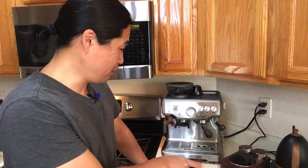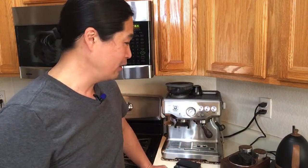I use a Breville Barista Express with fresh coffee. I never get channeling with the bottomless portafilter. I tried it with old coffee and no crema came out at all. Okay, so someone's asking me about using older coffee, because the crema is like gas, the built up gas releasing. That's why you see the crema there. So if you are using older coffee, you're not going to see crema because it's already been degassed. But whenever you use fresh coffee like this, you see a lot of crema coming out, which means CO2 is releasing. I think, okay, correct me if I'm wrong, guys. I know some of you out there are experts at crema, so that's what I understand.